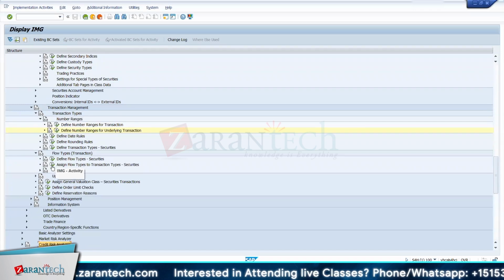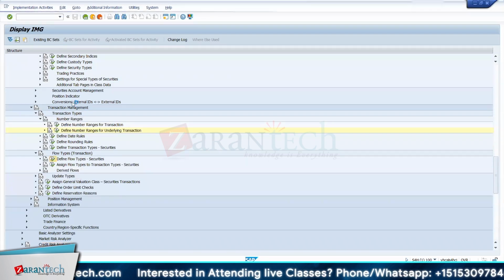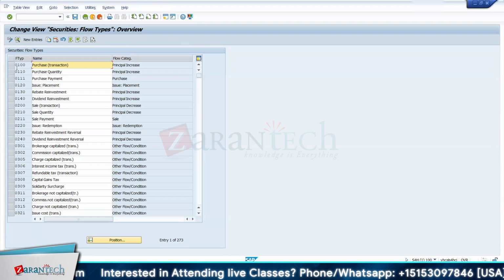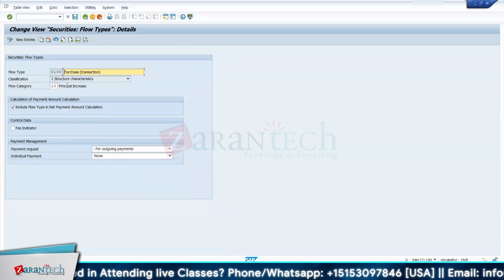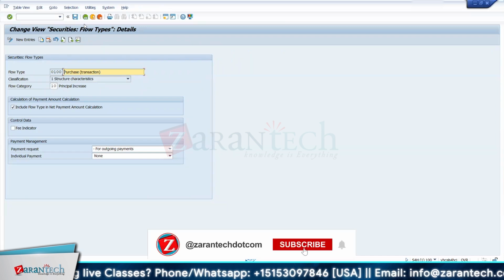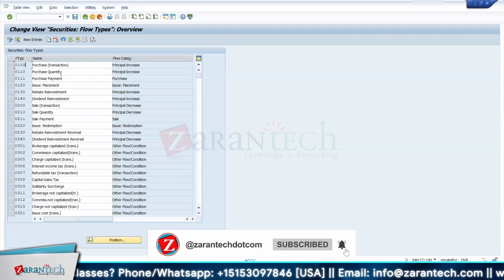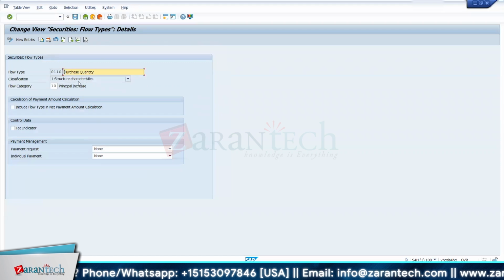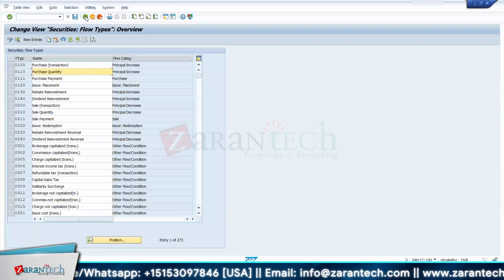So let's go to the flow type here. You can see here 0100. So this is the flow type. This is quantity.